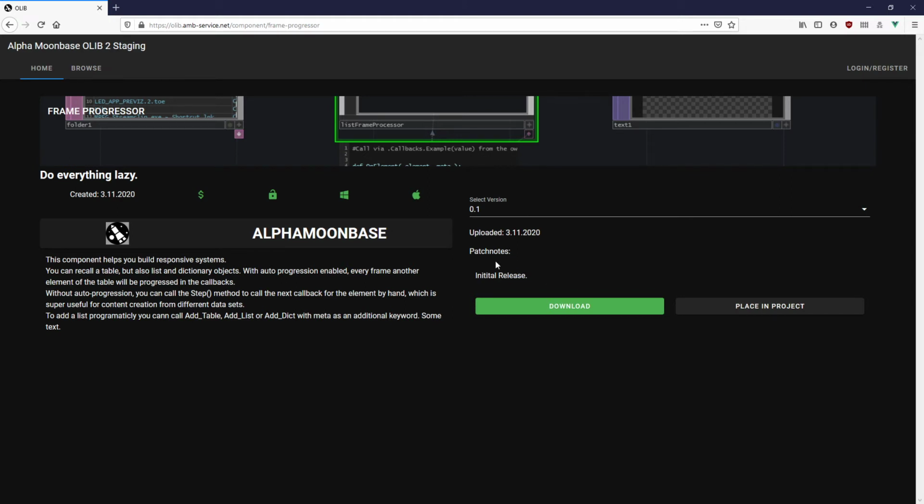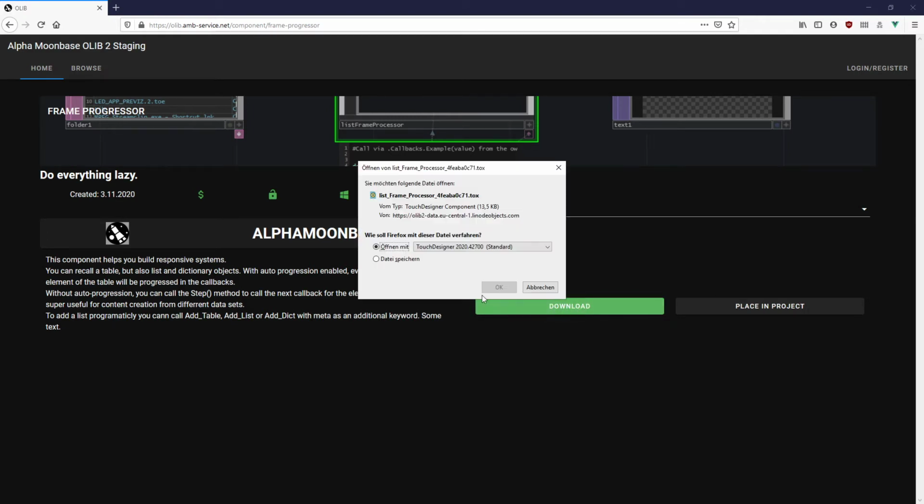What we then have is patch notes, some information about what got fixed, maybe some important information about if something breaks, and then you have the download button. If we press this, you see that the name has a weird, kind of random string, and that's a hash value which is specific to this version. This way you can keep track of if you maybe already have downloaded this version, or if the version you have locally is something different.